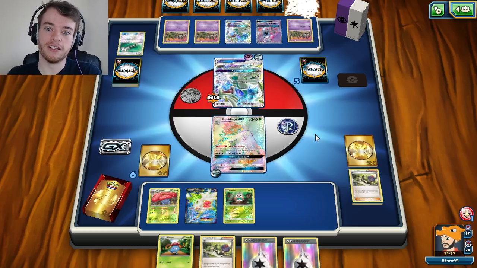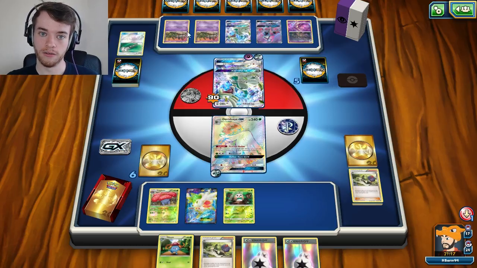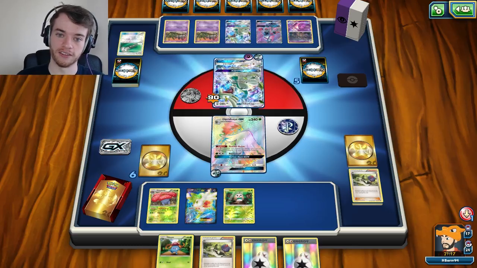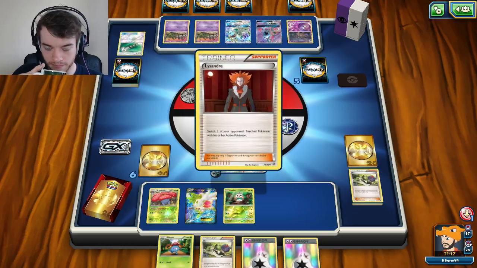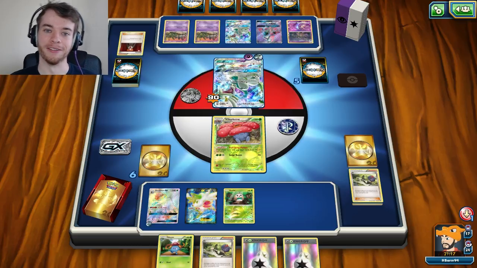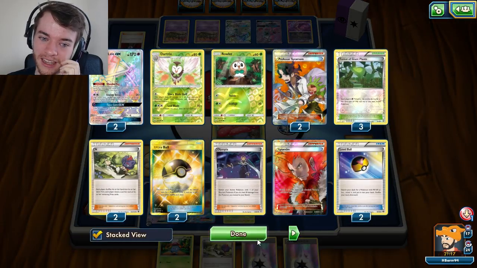But the other good news is he didn't get a Float Stone down on any of his Trubbishes. So I'm not worried about Garbodor... Garbotoxin. And if he didn't hit a Rainbow Energy, he's not going to be able to... This is a terrible situation. Have I gotten rid of Olympia? I have.